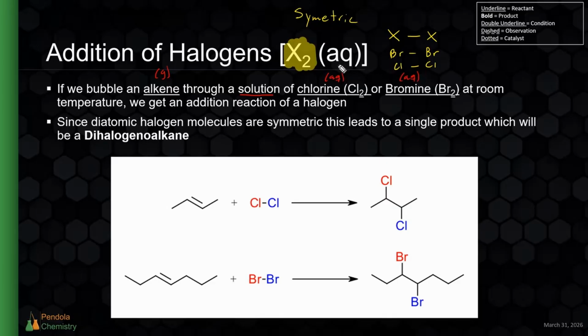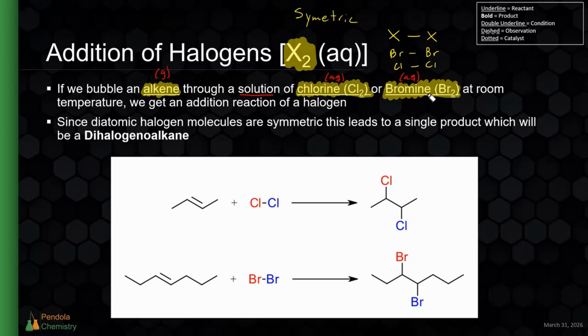We are not going to do this reaction with iodine or with fluorine because it is a little more complex. Although if you're asked about them on the AICE exam, realize that it will be a critical thinking question, and you should treat it exactly like you will treat bromine or chlorine. So the alkene, which is our reactant in the gas state, is going to be bubbled through a solution, aqueous, either chlorine or bromine. And we could do either or.